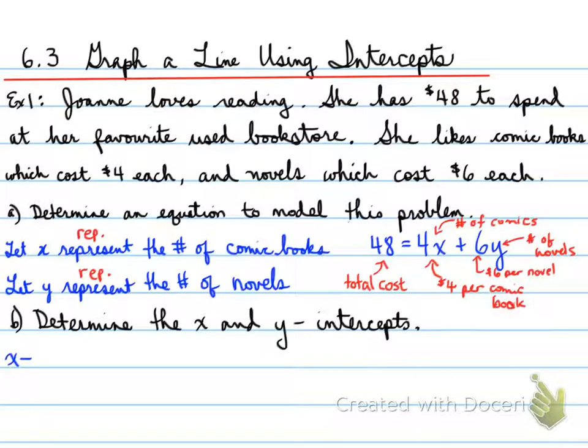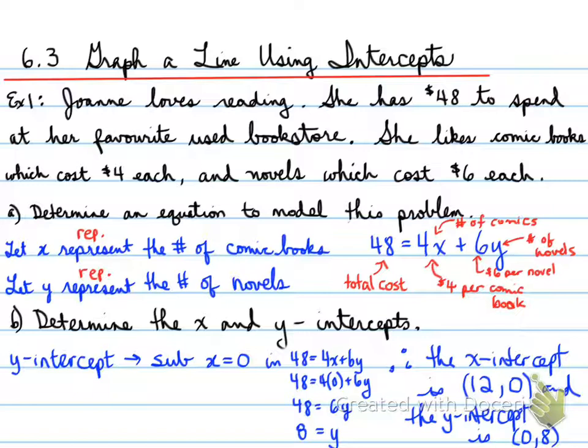Now, to determine the X and Y intercepts, we find the X-intercept by setting Y equal to 0. That's probably the best way, folks, rather than memorizing a formula. X-intercept means that it crosses the X-axis and does not cross the Y-axis. That means that the Y value is 0. So we set Y equals 0 into the equation that we found in part A. Let's try that again. Just a moment, I will clear the screen.